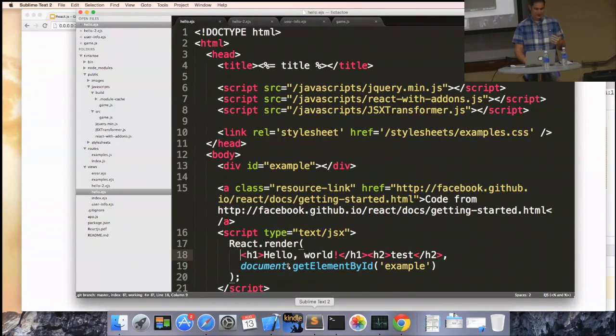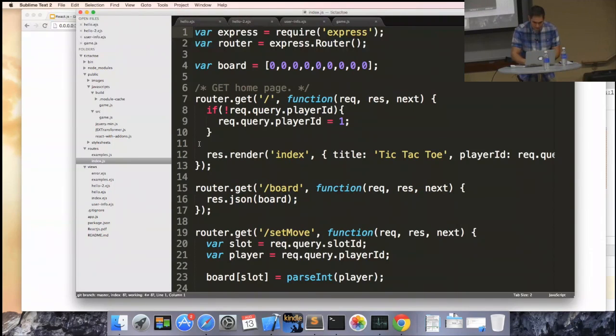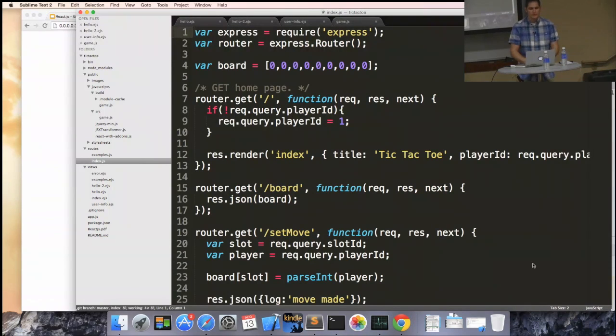Okay, first, just real briefly, I want everyone to have some understanding of the very, very small server that's making this happen. I created, here we go, this very small Express server. If you download the repo, you just have to have node and npm installed, and you'll get all the stuff to run it.